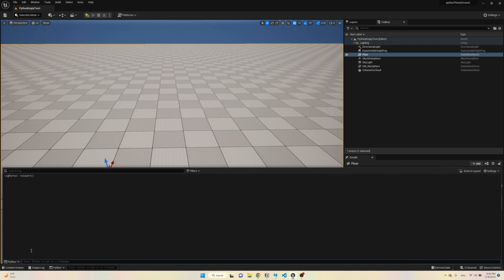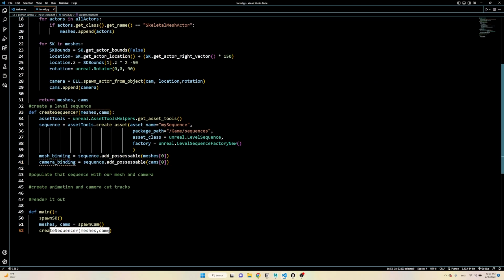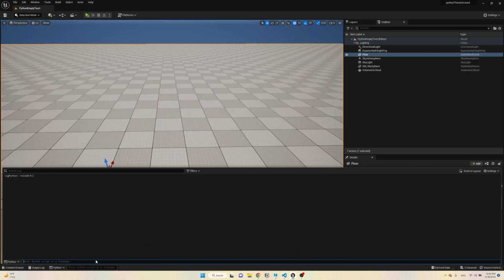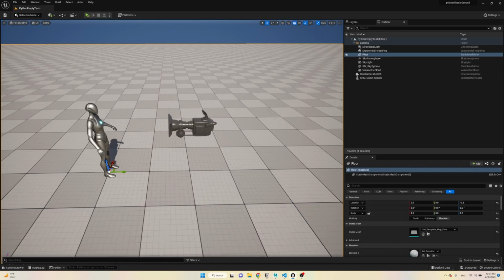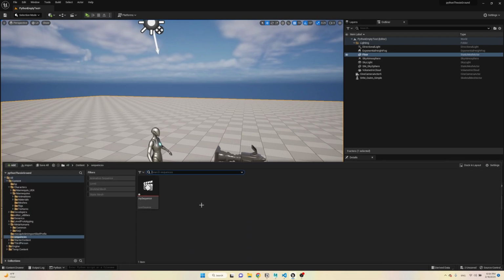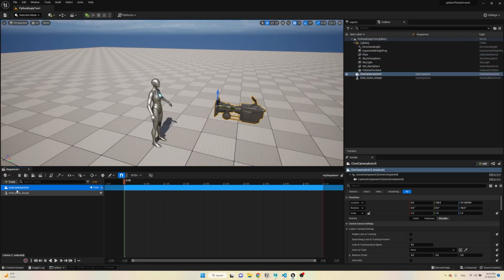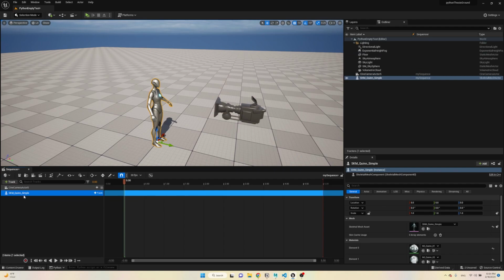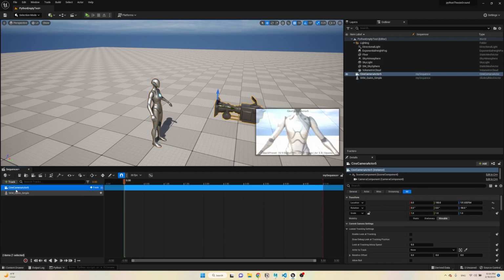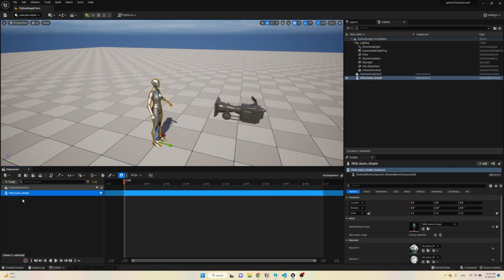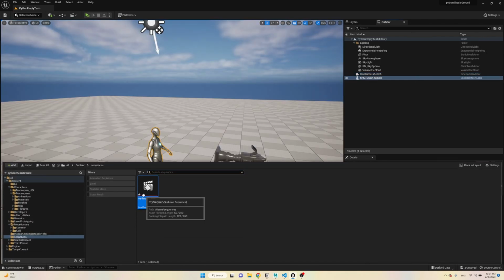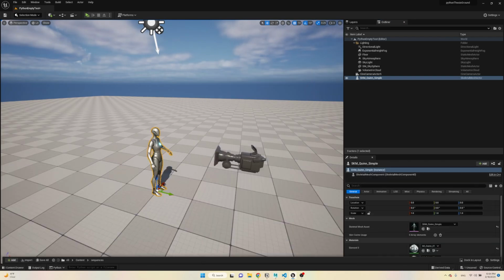Reload. And I think, yep, we were smart and we planned it beforehand. So we should be able to just call our main function and have all this stuff work out. Main. There we go. We have our guy, we have our camera, and then we have my sequence. Yay, with now 2 things in here. But how are we going to make this the main camera cut thing, and how are we going to add an animation on there, right? That's going to be the tricky part. So let's delete everything from here again.